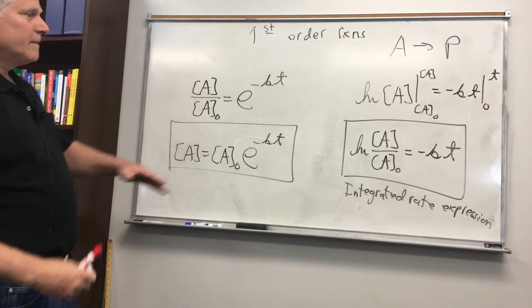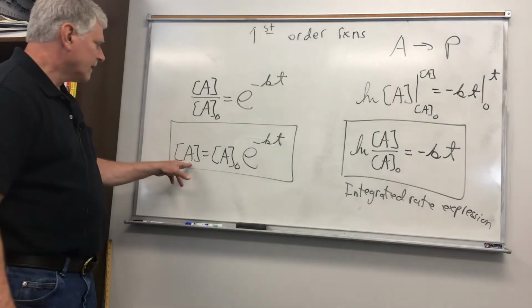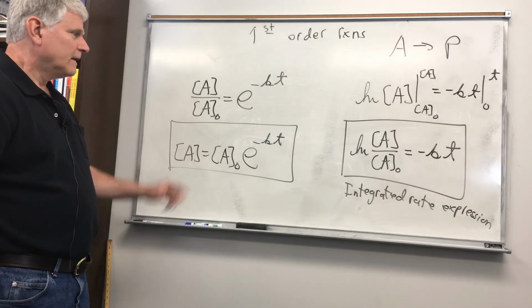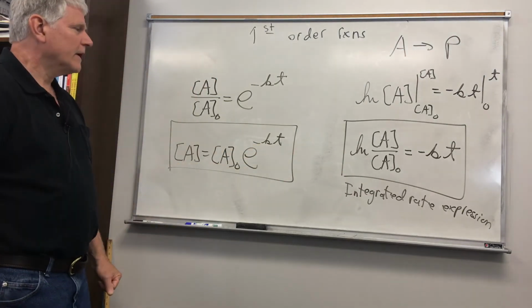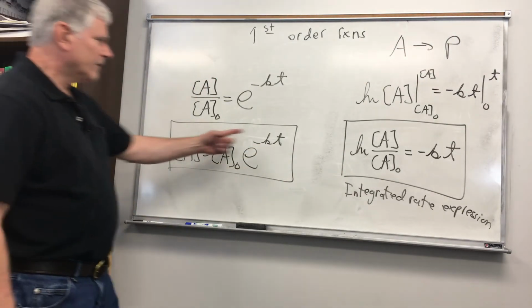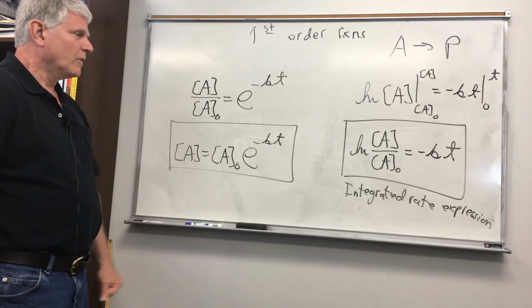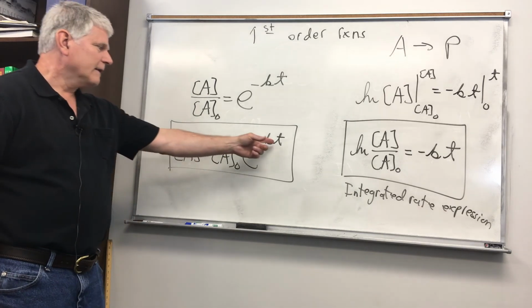So here I can solve for t easily, but here I can solve for the reactant amount easily. So you want to be familiar with both forms of the equation and how to get from here to here and vice versa, and be able to just use this equation to solve for concentrations and times.